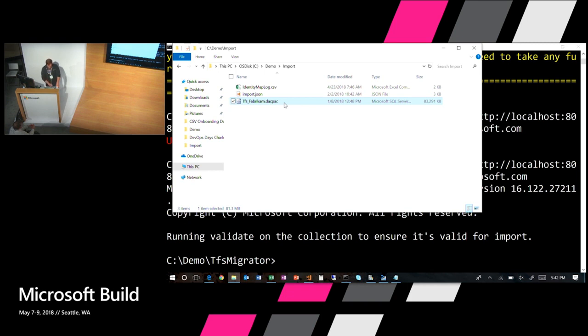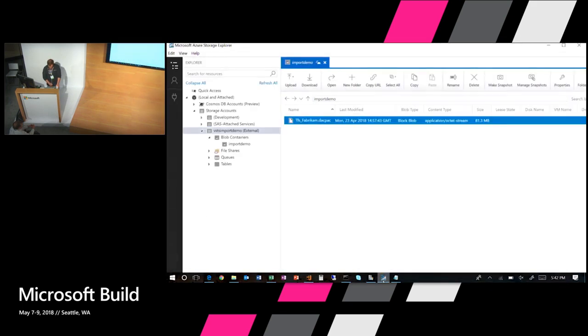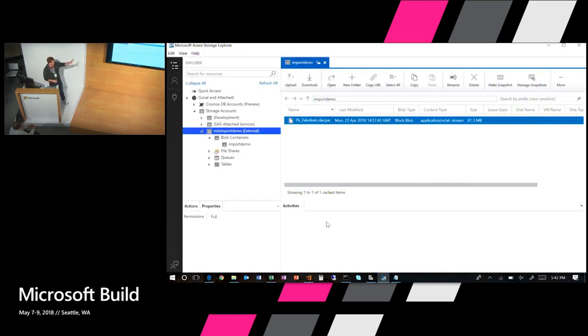So I pre-generated it, just like a baking show. I put the pie in the oven and pulled it out a little bit earlier. And I'm actually going to go ahead and make sure it's uploaded into a storage account. The Microsoft Azure Storage Explorer is kind of Microsoft's first-party solution for interfacing with storage accounts. You could do it through Azure, but we recommend using this tool in the migration guide, and we have documentation on how to work with it.